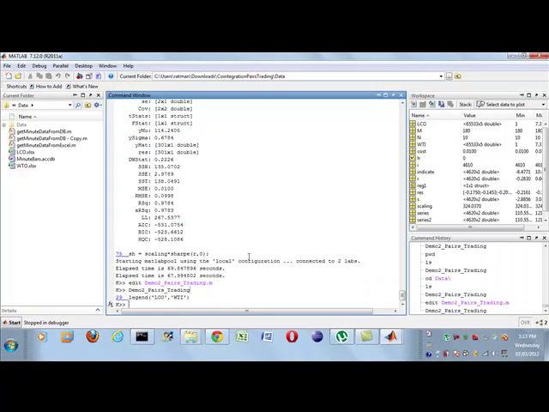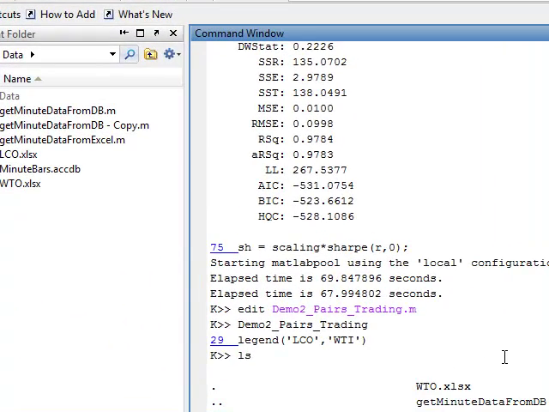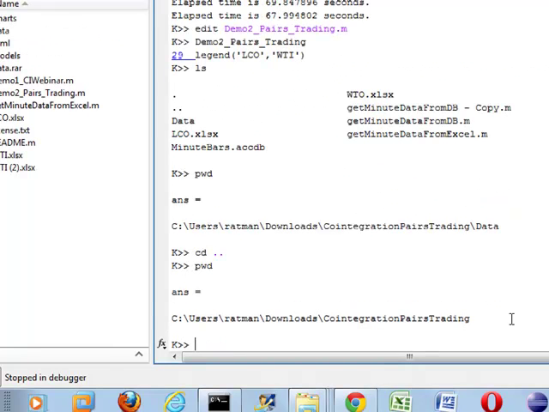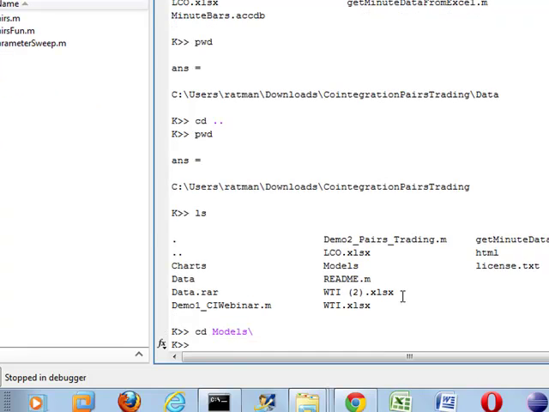What I did want to show you is the files and where they are. Here's the location within Matlab. Let me just get to it. So in here's the co-integrated pairs trading folder. Here's the various files. In this case, we are going to focus on this demo program, and in essence, I'm going to set up some debugging breakpoints and whatnot in a subfolder M script.